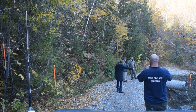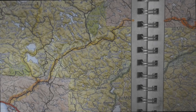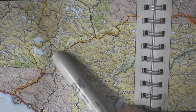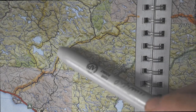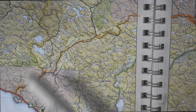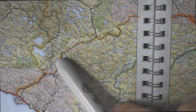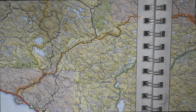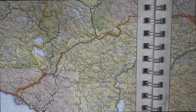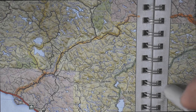They do still do a lot of active logging, so the roads are relatively maintained when they're being used. The thick black lines are all your main logging road arteries, and then you've got some smaller, thinner black lines which are your crossover roads. A lot of those you'll be taking to get to various campsites — they come pretty close in contact with lakes and rivers. The contour lines and shading help you read elevation; if there's heavy shading, you're looking at a valley. When there's a river running through it, it's going to be a nice picturesque area — during the fall you get those really nice rocky valleys, with a lot of great photo opportunities.